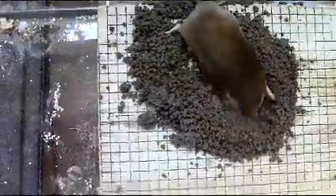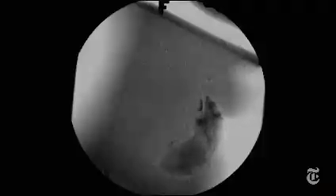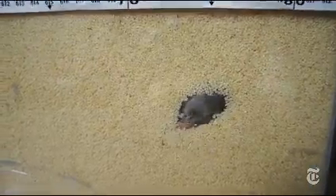At the University of Massachusetts and at Brown University, researchers are trying to figure out how and how hard moles dig. Or maybe swim? They haven't figured out exactly which stroke the moles use, but it certainly looks like they're swimming in x-rays of them plowing their way through couscous — that's what scientists use instead of soil because the particle sizes are uniform.